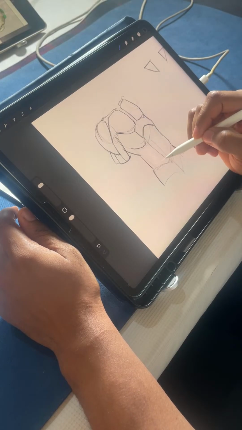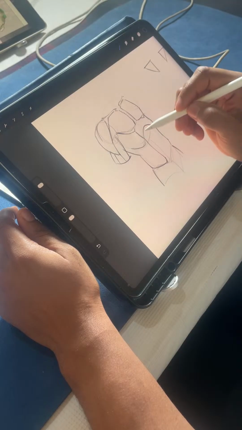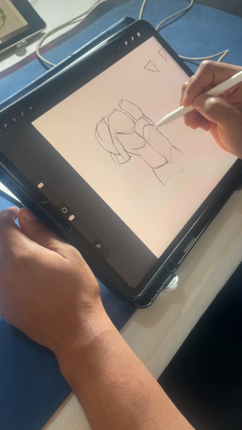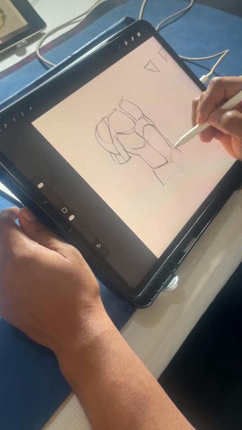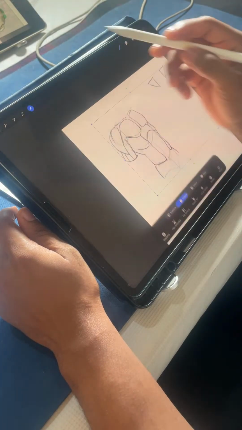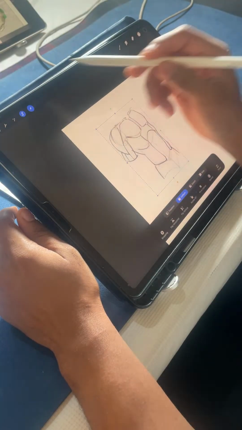It's beneath the pectoralis major, right, or our chest. We have it like this, and it goes all the way down like this. I'm very sure if I rotate this it's going to look skewed, so I'll just adjust it a bit.